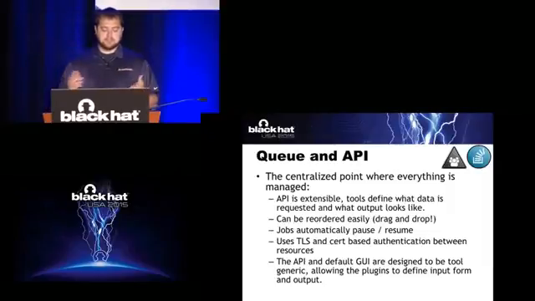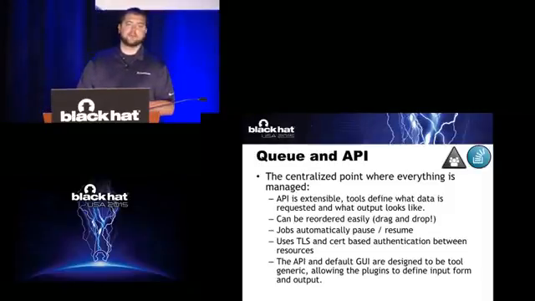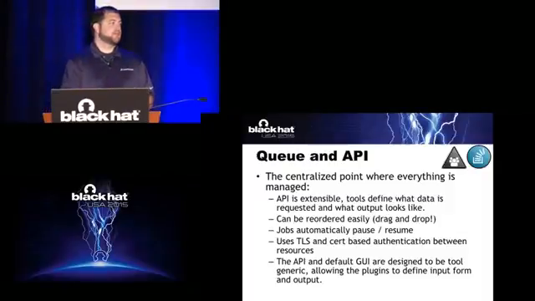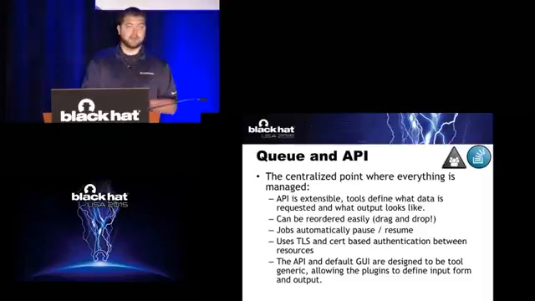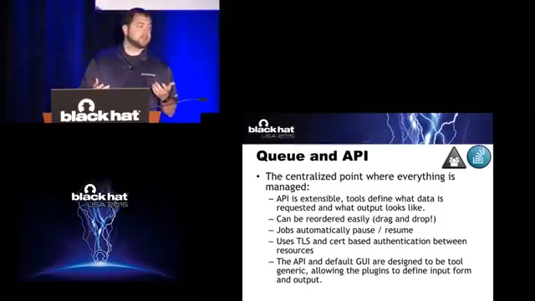As we said, the API is extendable. Every tool kind of sets up its own thing. You'll see that during the demos. And then the queue communicates with everything else through TLS, and it is mutually authenticated. So that connection where you are going to potentially be sending sensitive data to your resources is going to be over a mutually authenticated mechanism that either our default installer packages will generate for you, or if you have an existing PKI environment, you can set up your own certificates.